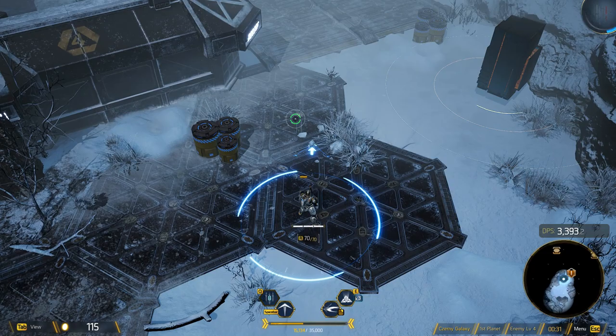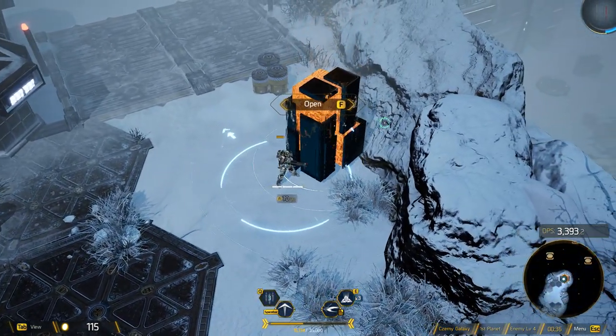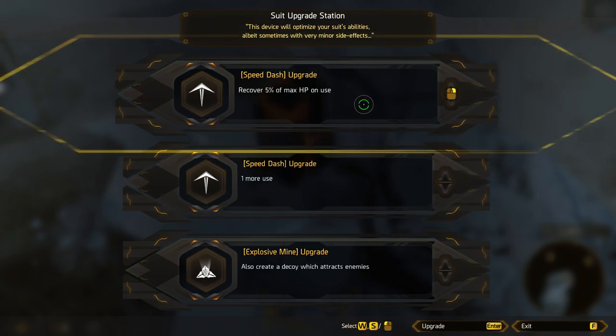Bottom... Is the bottom HP? The rest might be shields. I don't know, man. I think we might have found a relic here. Suit upgrade station. Recover 5% of max HP on use. One more use of the speed dash. Also create a decoy which attracts enemies. Let's do the speed dash.